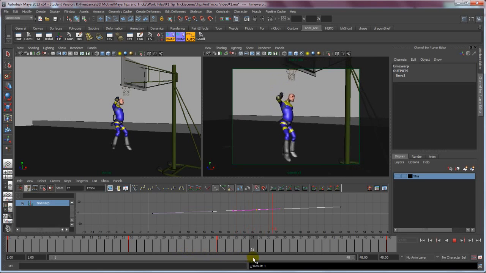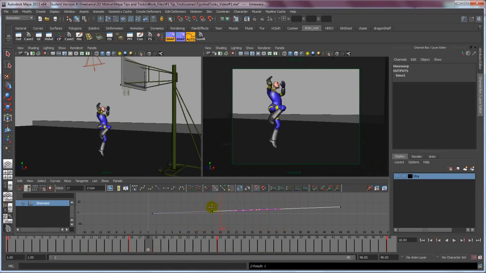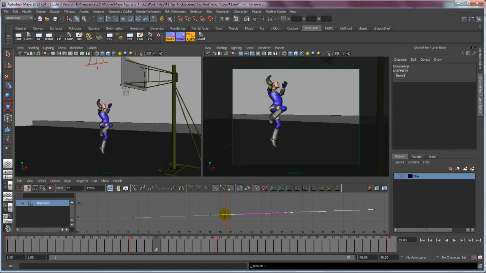And then we see that nothing has changed till now because we haven't made any changes in the curve here. So we need the animation to have the slow motion right about, for example, 19 or 20. So let's put a key at 19. Alright, there you go. Now all we need to do is move this key a few more frames here just to get the slow motion for the whole scene.